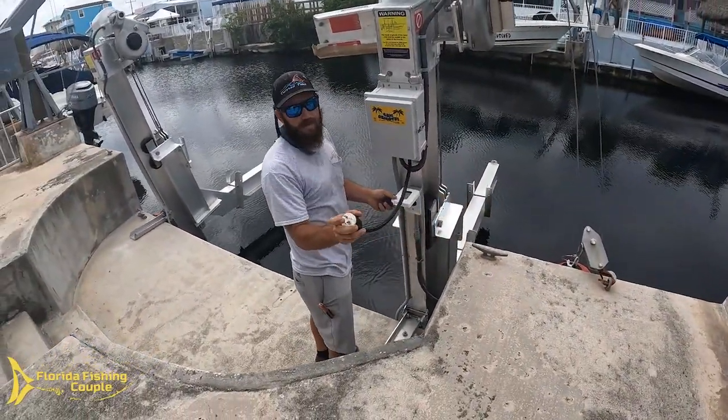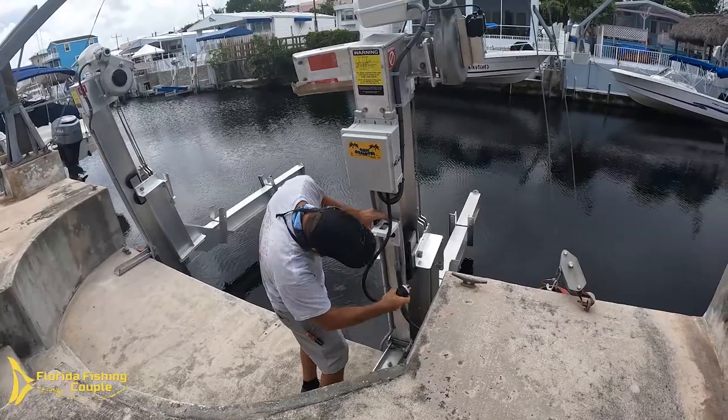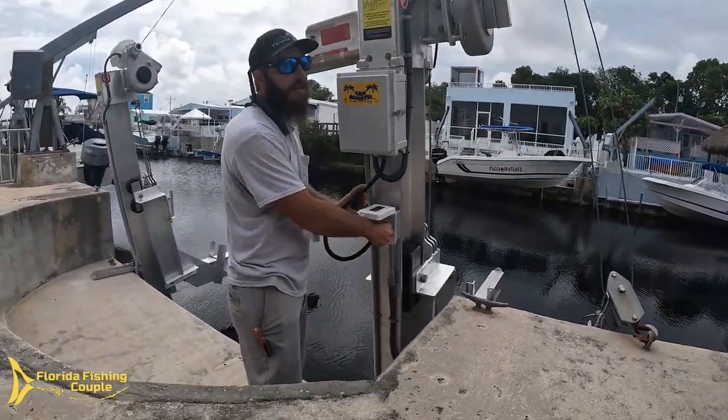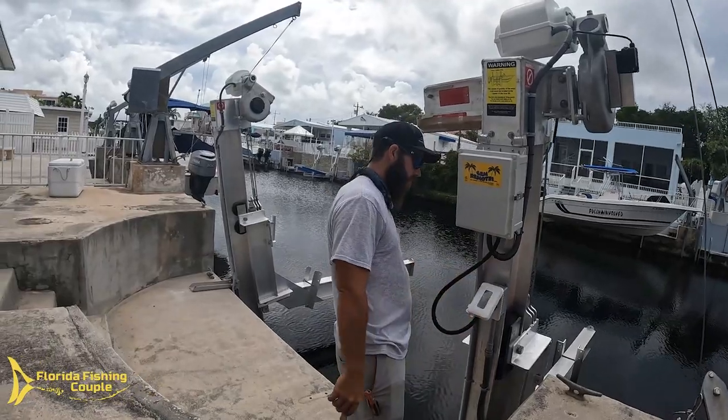So like, see this one with the hook on it? Right, that one will go to your bottom always. And then you twist to the right. And then turn it. Okay, all right.